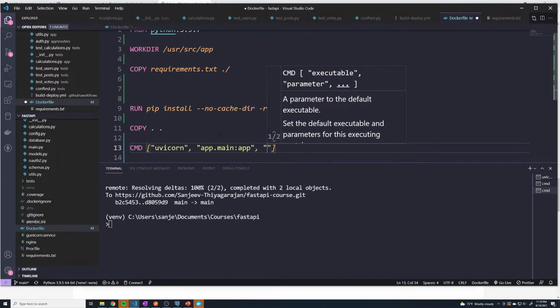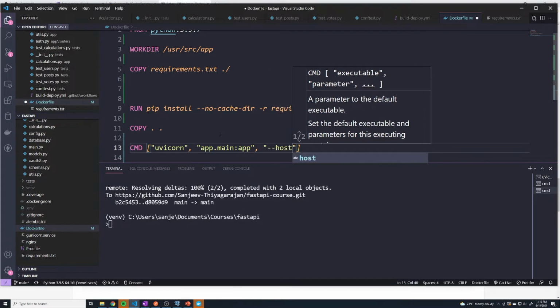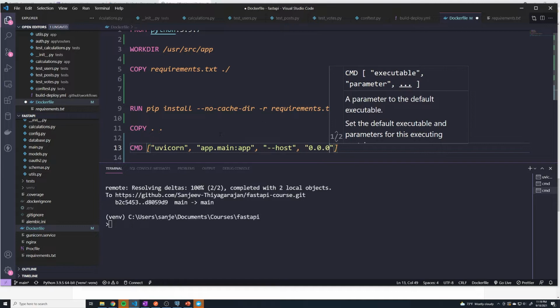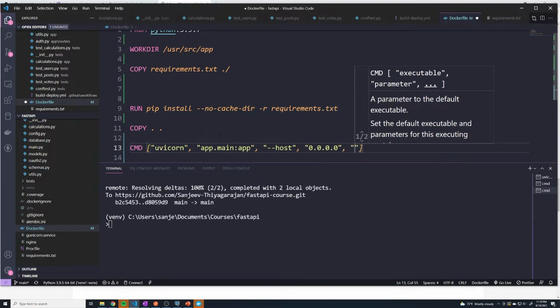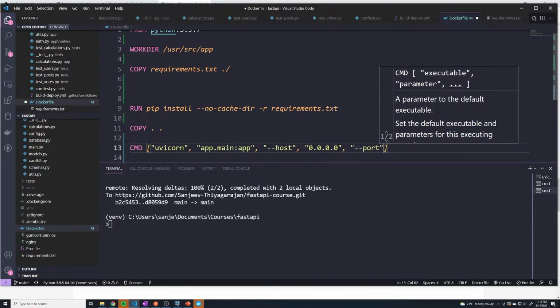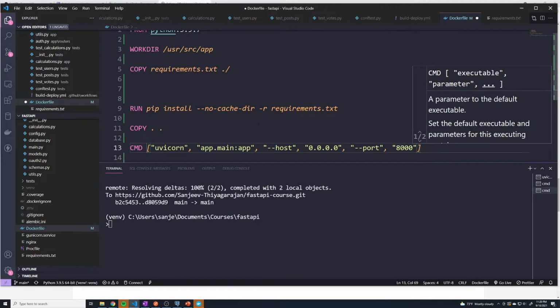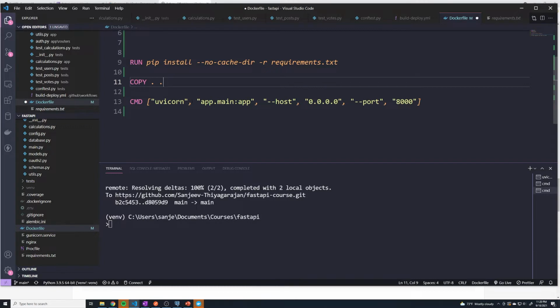Then here we're going to pass in the host flag and the port flag like we did on our Ubuntu machine. So we do --host 0.0.0.0, and then we do --port, and that's going to be 8000. Basically, anytime you have a space between the commands, you just split it up into a different string within this list.